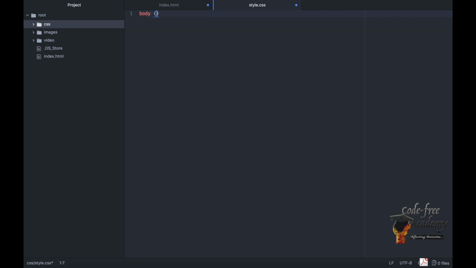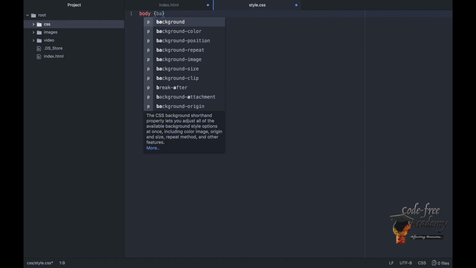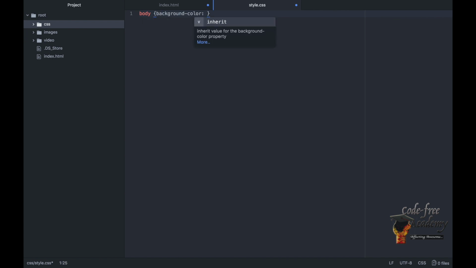Then curly brackets. Then the property background-color with a value of red, our declaration, within the curly brackets. The selector selects the HTML element and the declaration gives a set of instructions and its value.